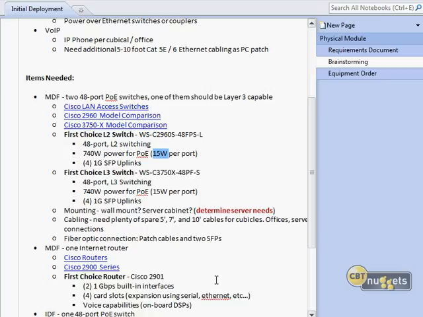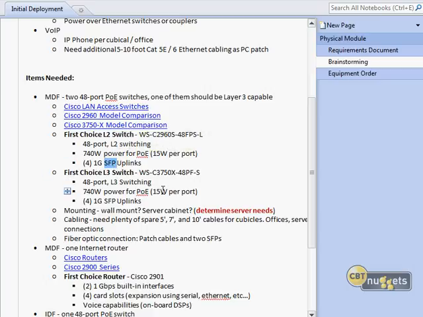They either assume that the devices you're going to connect are only going to take half that power, maybe 7 or 8 watts, which sometimes is a safe assumption if you're just plugging in phones, or two, they only envision that you would plug in half your ports with PoE devices. So this will give enough power for 15 watts. That's the maximum the 802.3af PoE standard would allow. And then 4 1 gig SFP uplinks. That's good enough for me.